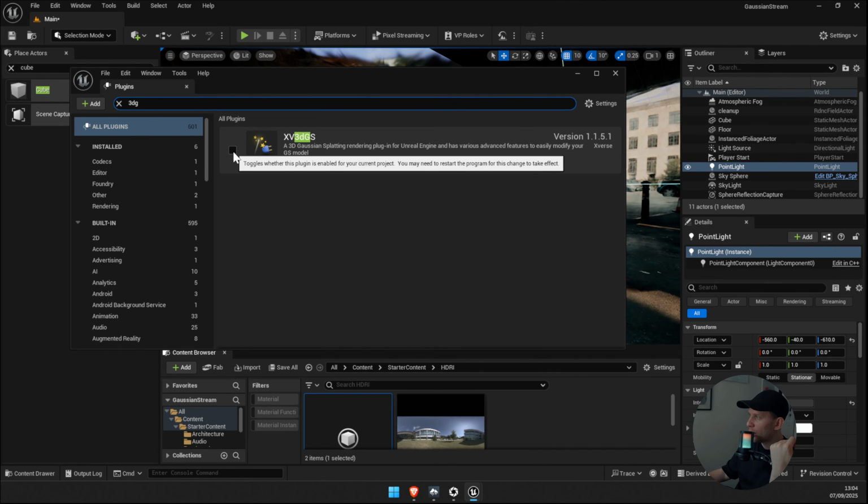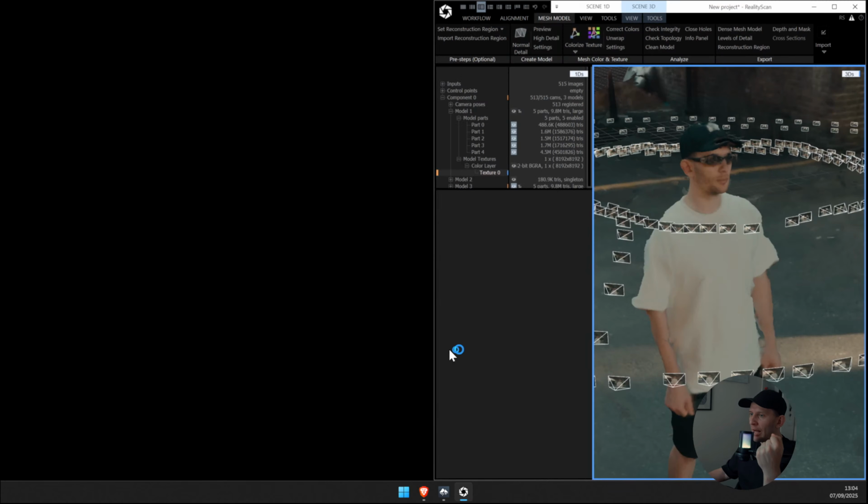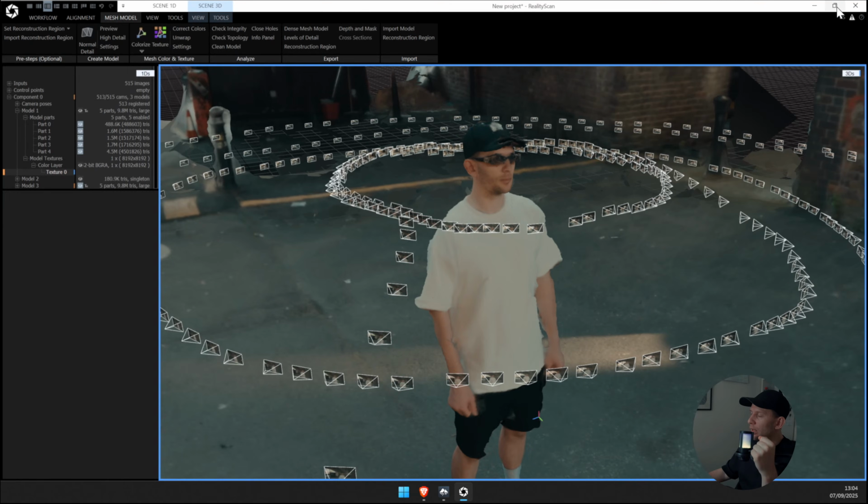So what I'm going to do is enable this and restart. However, I realized that plugin doesn't really understand the format type from PostShot. So the next challenge would be to see if we can get that plugin to work with PostShot. Probably we will have to convert the file in different ways. But yeah, let's crack on and see if we can get along with that.